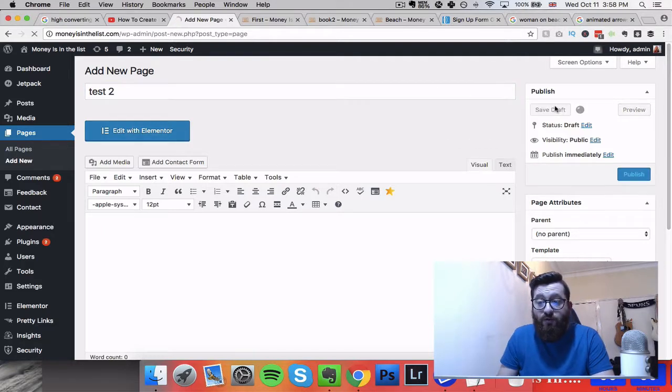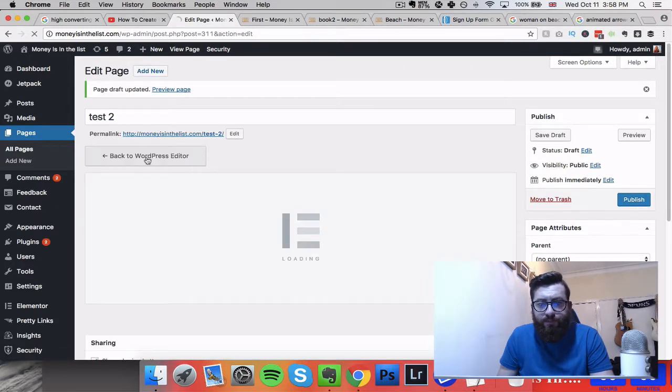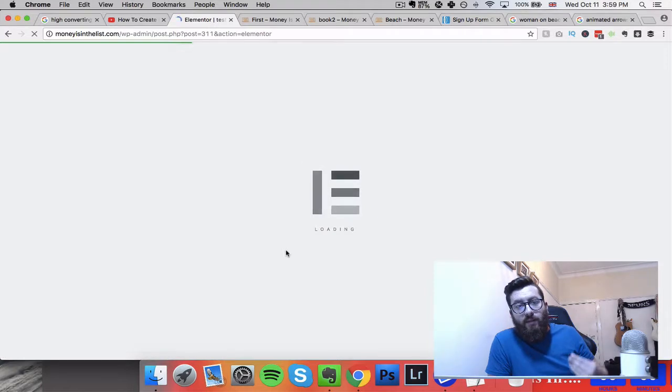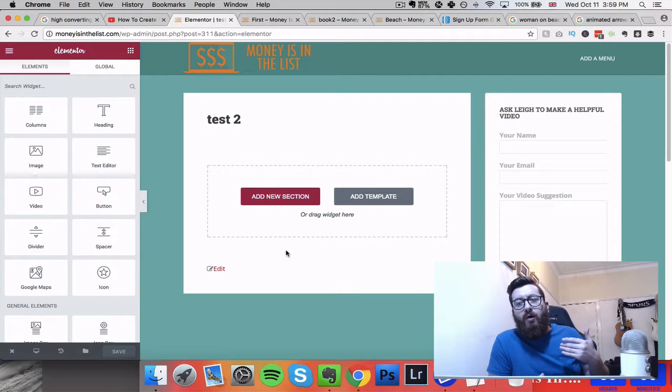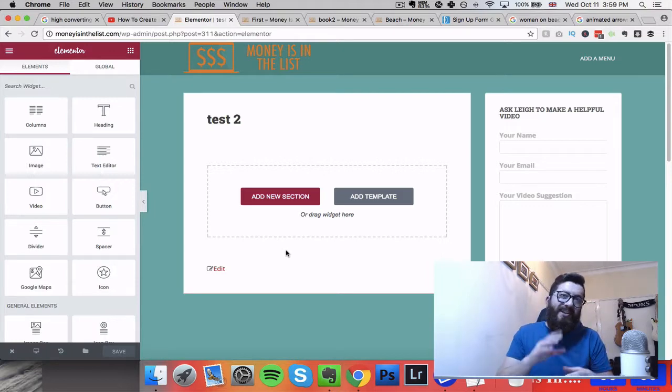We're going to click save draft, because now we've created the page on our site. And then we're going to click edit with Elementor, and this is going to load Elementor. Now Elementor's a free plugin that gives you a lot of drag and drop functionality of a more high profile piece of software, although it's not the same level as a ClickFunnels or something like that, but it is quite good, and the free version does a few nifty little things which are pretty good, which I'll show you.